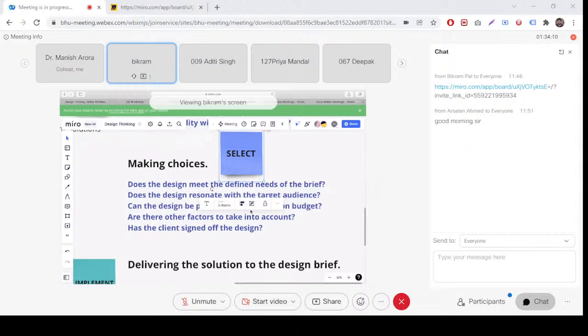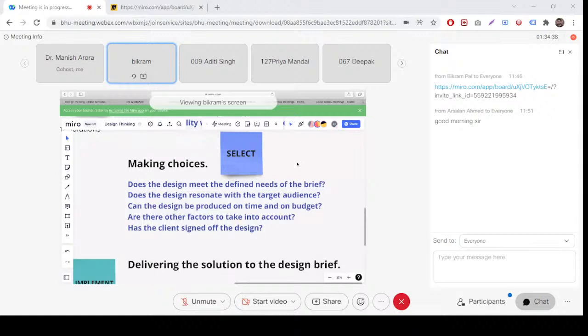These are the few checklists we need to check: whether the design meets the defined needs of the brief, whether it is completely solving every problem according to the design brief. Does the design resonate with the target audience, the audience we have designed this for?